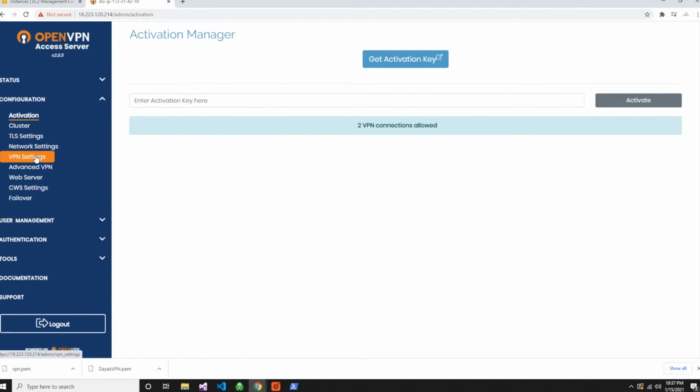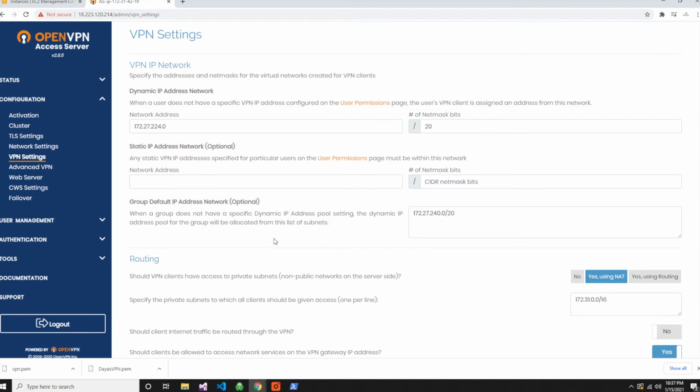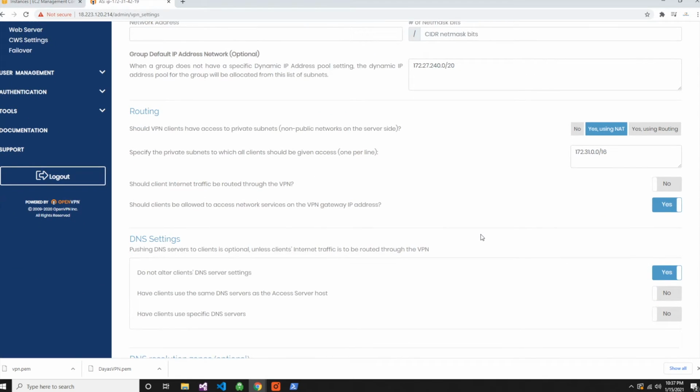The first thing we want to do is go to VPN settings and go a little bit down to the routing section. On the second last, it says should client internet traffic be routed through the VPN. So we want to select yes. We want to reroute everything through the VPN.